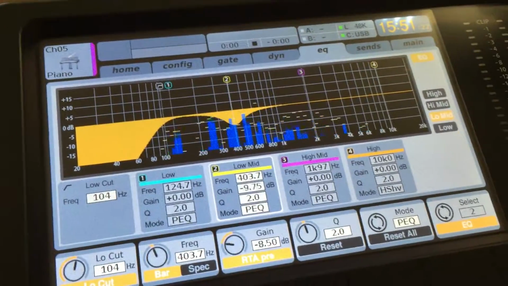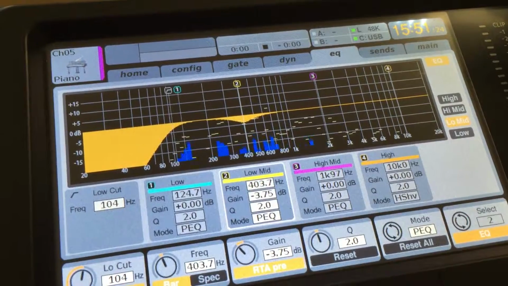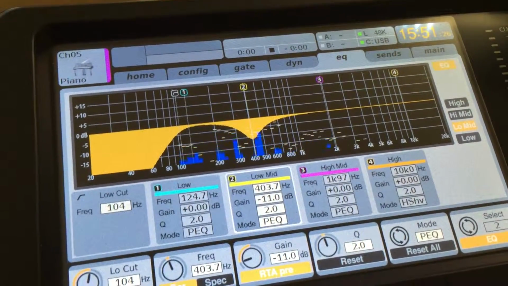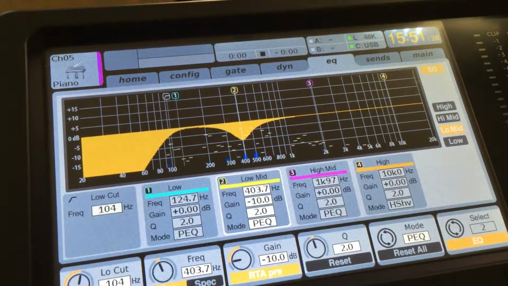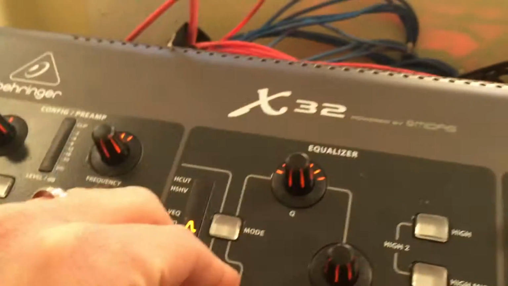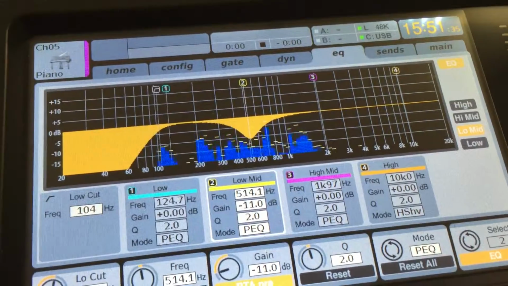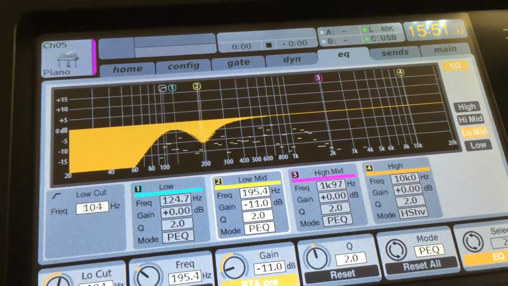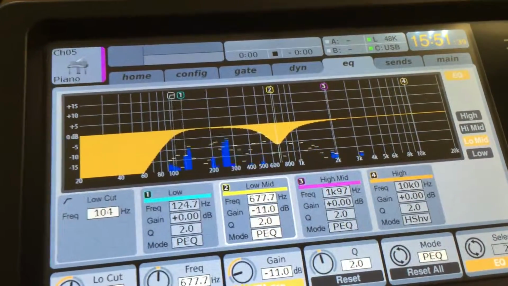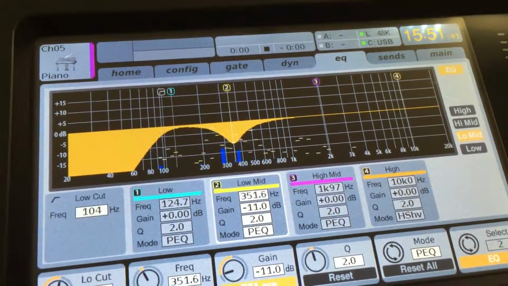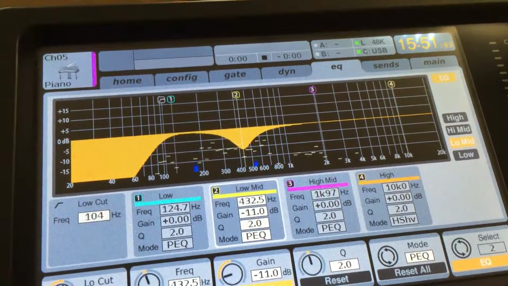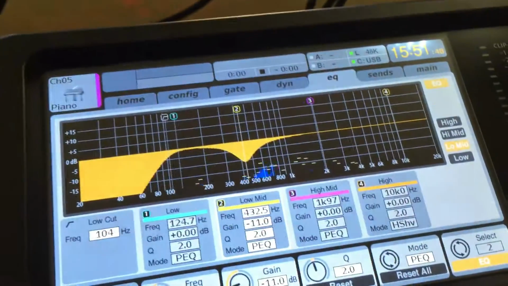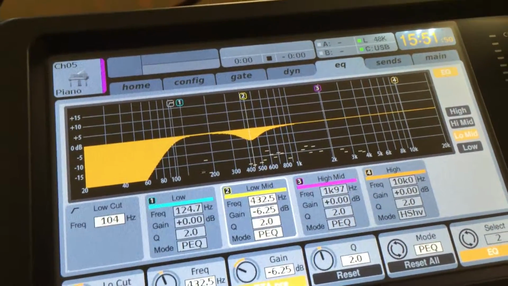If you're having trouble hearing what frequency you want to bring down, what I'd recommend is bring it down a bit, so it's an audible change, and then take your frequency knob and sweep it around, and as they're playing, listen for it and see and hear what frequencies you're affecting, until you get to that area that you don't like, and then make your adjustment. You might not want to cut it that much, so I'm going to bring the gain back.